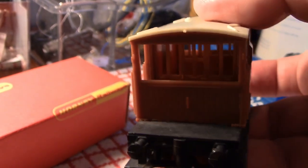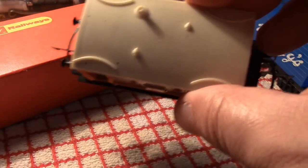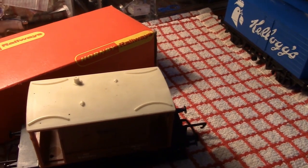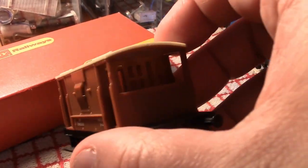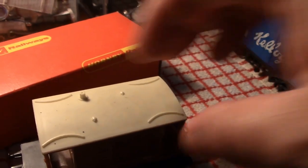And it's a really nice little item. Again, at a very reasonable price for a rake of 7 wagons. So as you can see, a little bit of griminess on top there on the roof. Maybe you can or can't see that at home, but again, something with a toothbrush or a soft nail brush and a little bit of soapy water can take care of that. But I'm not going to tackle that too much because I don't want to get the rest of the model into contact with any water at all, because it's a nice item. So that's that one and its box.